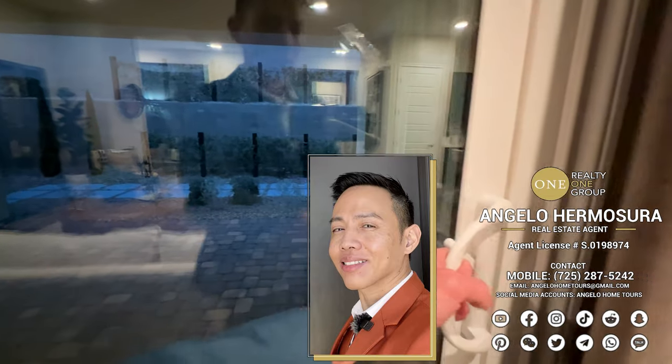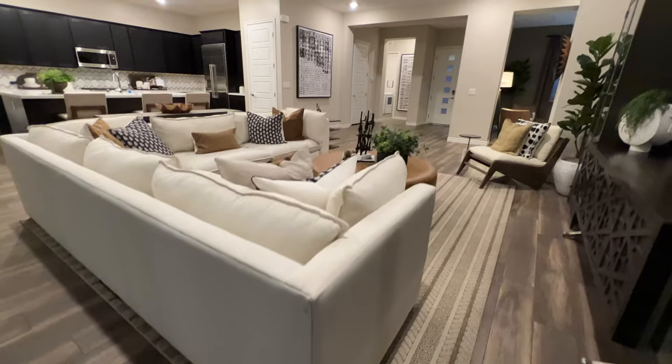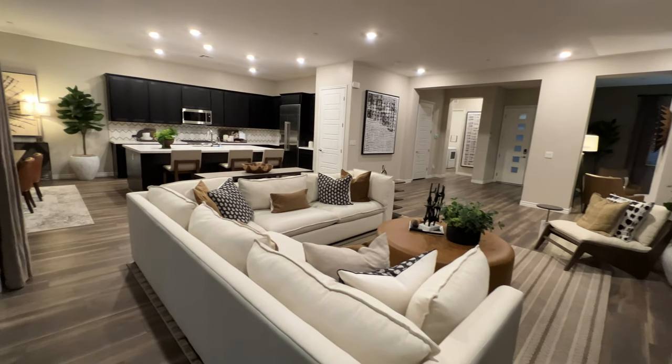Okay, I don't know if you can enter at the back before it goes dark. Let's see, right? Yeah, they don't allow. So this is a very small one, guys. The back here. I don't know if you can still see it, but very small. You cannot put a swimming pool there. But certainly, if you like a larger lot, we can take a look at what lots are still available for this floor plan.